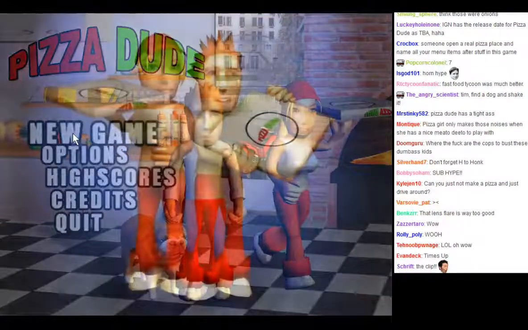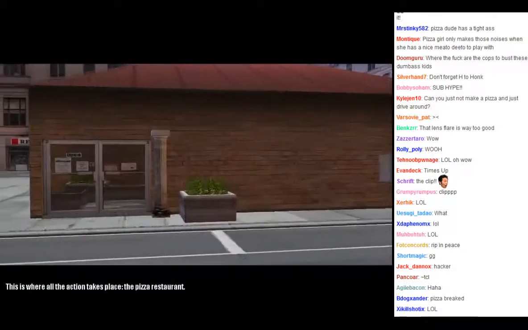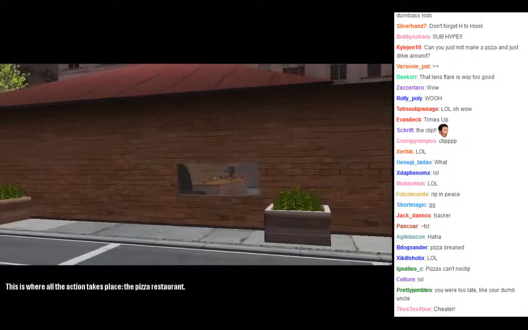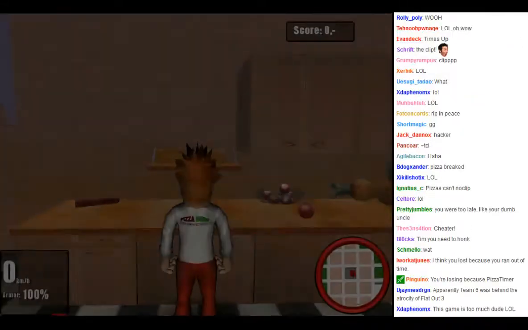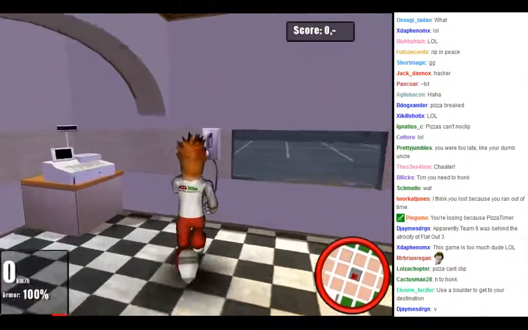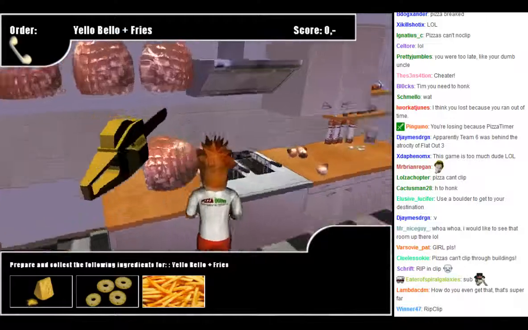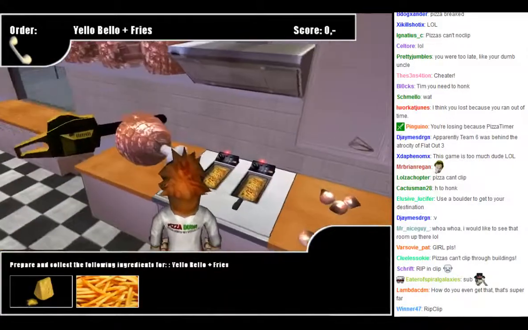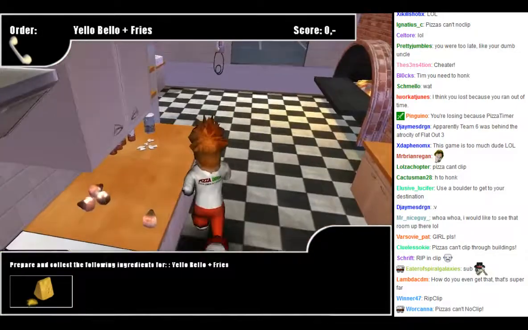I don't think you're supposed to lose if you don't make it in time, but... Pizzas can't no-clip. Of course. If it only said that, I would be the happiest man alive. Yeah, I'll make some of this. Just slice up some ham. For the hell of it.